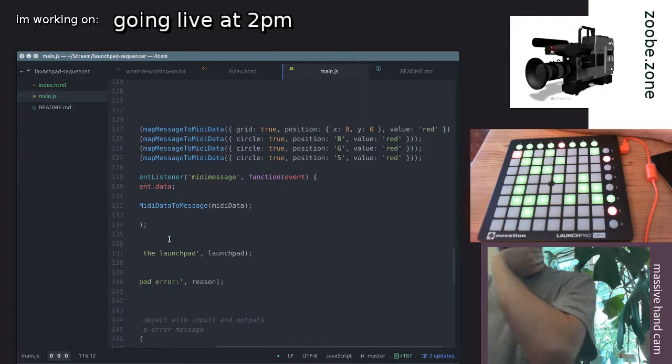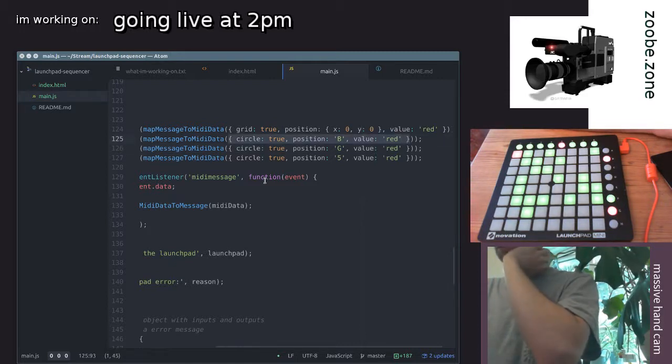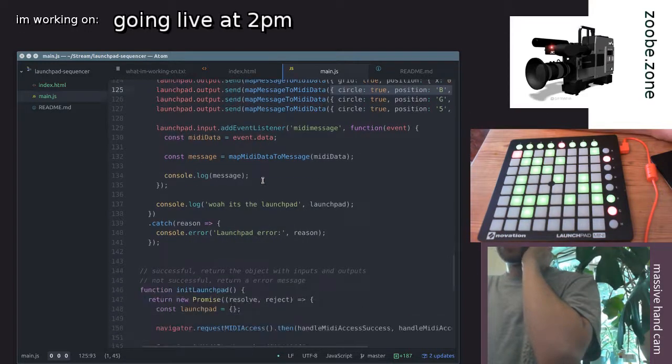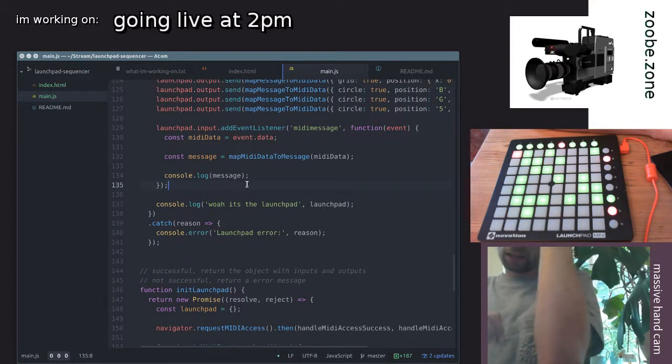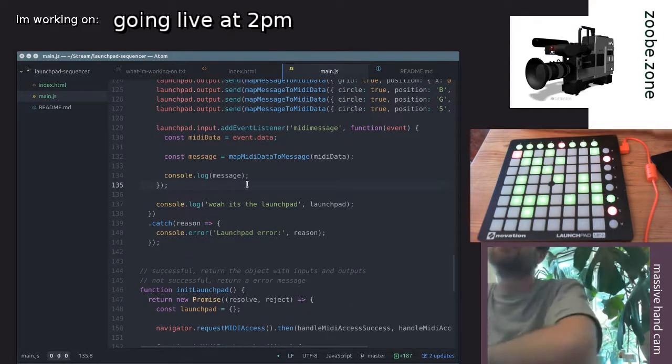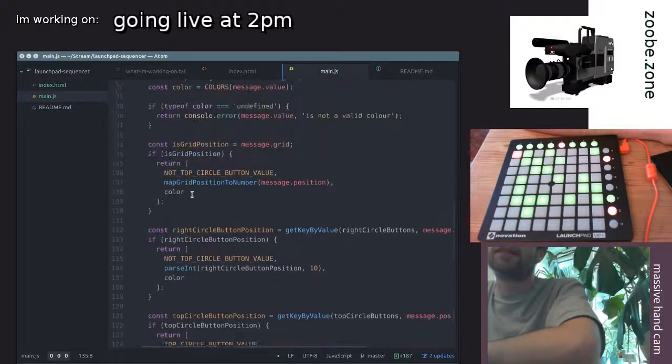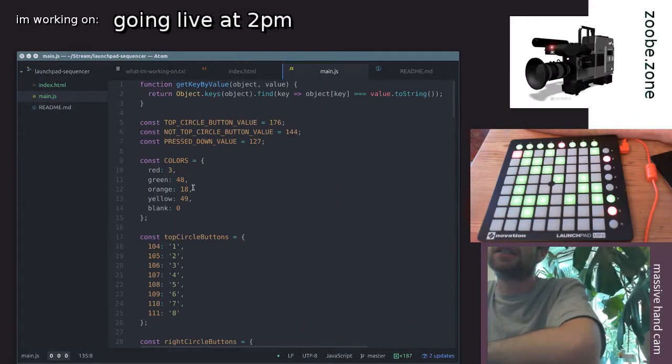So now we have this way to send and receive information in a standard JavaScripty way, whereas before we had to send MIDI messages. So next time I'm going to try and format this in a way that makes more sense, maybe a class, and then have it as its own separate file.